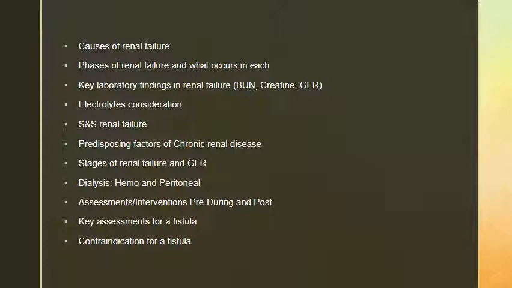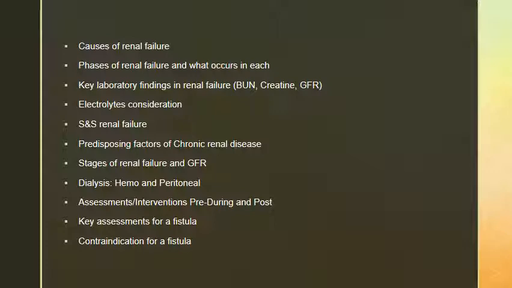We also understand that creatinine is a more sensitive measurement of how our kidney function is. Electrolytes we should consider: potassium, sodium, calcium, and phosphate or phosphorus. Signs and symptoms of renal failure. Make sure we understand the predisposing factors of chronic renal failure, and then our stages of renal failure. So the 5 stages, or in my case, if you want to base it on 15, 30, 60, 90, understand what relates to that and what we would call it, whether it is end stage, severe, moderate, mild, or none.